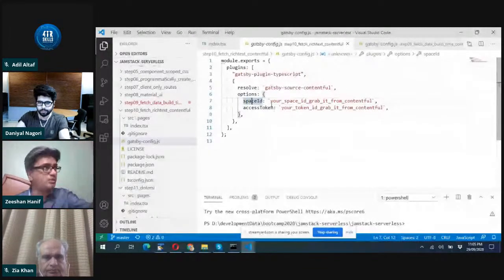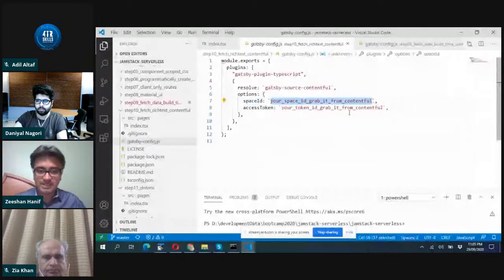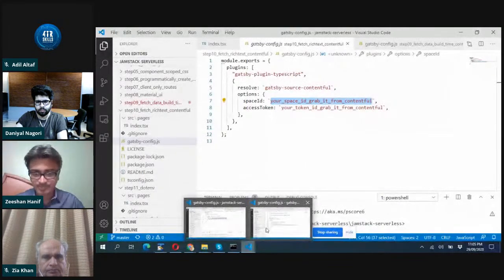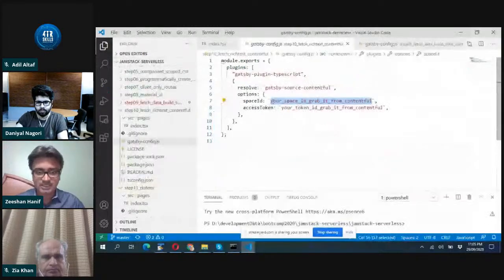It will connect to Contentful, but with which space and access token? You need to provide that space and access token over here. Let me copy from here. In our case, we'll be using it like this, as Adil has also done.